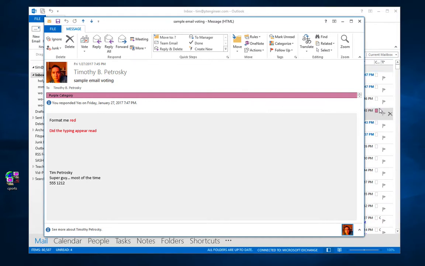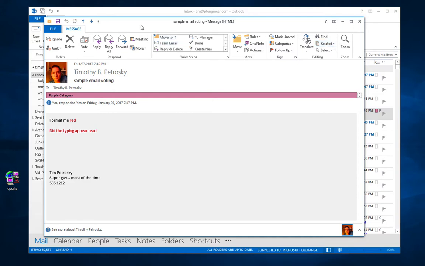And then we're going to create a rule to sort some of these to group them together. I'll show you how to do that. The follow-up would be more of a time marker. It's this red flag. And the closer it gets to today, the darker the flag gets. So you can actually sort your views by flag so you know which things you have to handle and reply to or take care of.